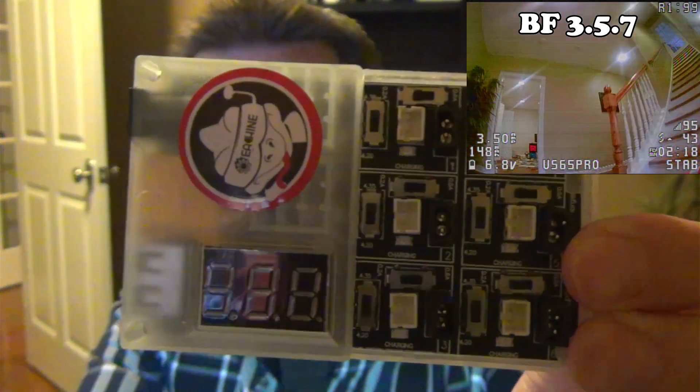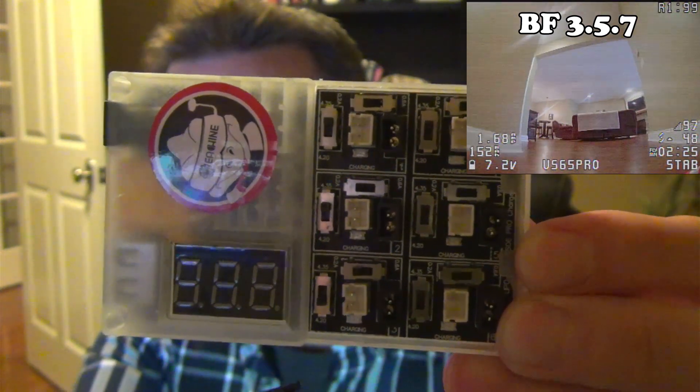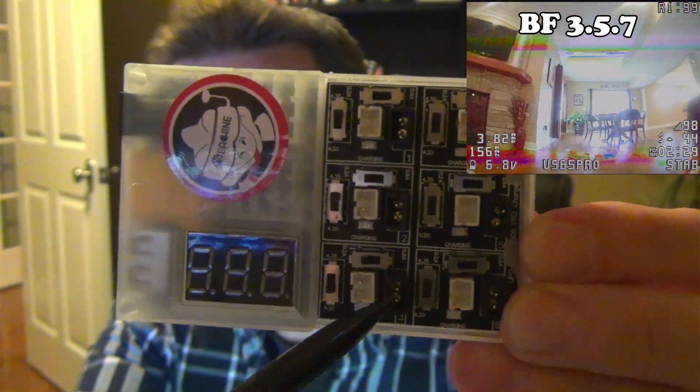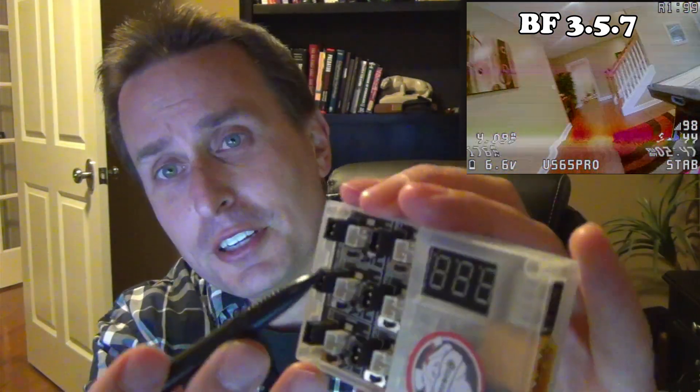The other thing I wasn't ecstatic about is the defects in this charger. You can see this port's prongs are kind of bent, so I can bend those back. That's not too big of a deal, but this one connector is backwards — actually turned around — so if you try to plug it in with the notch where it needs to be, it would be negative to positive, positive to negative. That would not be good. I noticed that, and they're glued on there pretty well so I don't know how I'm going to fix that one. The QA on that was not perfect. It does have PH connectors on it as well, which is nice, and it's a pretty standard charger.